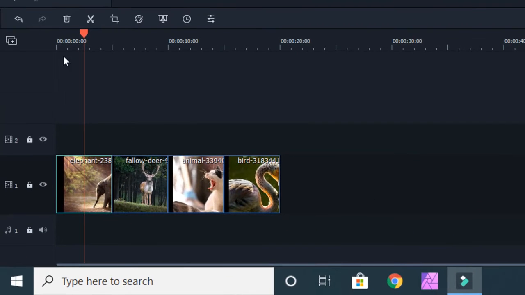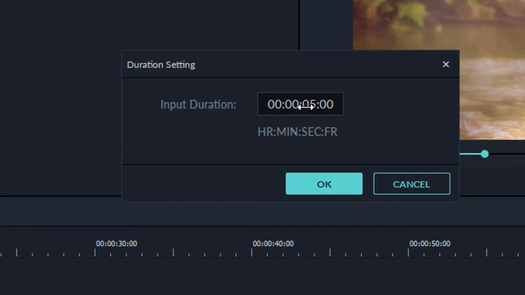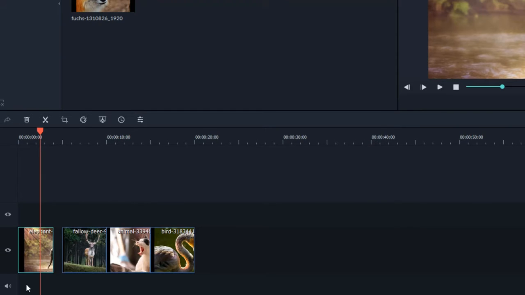So I'll just select this image and place the cursor here. I'll just simply click on this duration option here, and you can see this image is taking 5 seconds. So if I need only 4 seconds, I can just make it 4 seconds by erasing this and making it 4 and hit OK. Now you can see that the time of this image has been reduced and there is a gap in between. You can just simply delete this gap by selecting in between and hitting Shift Delete.